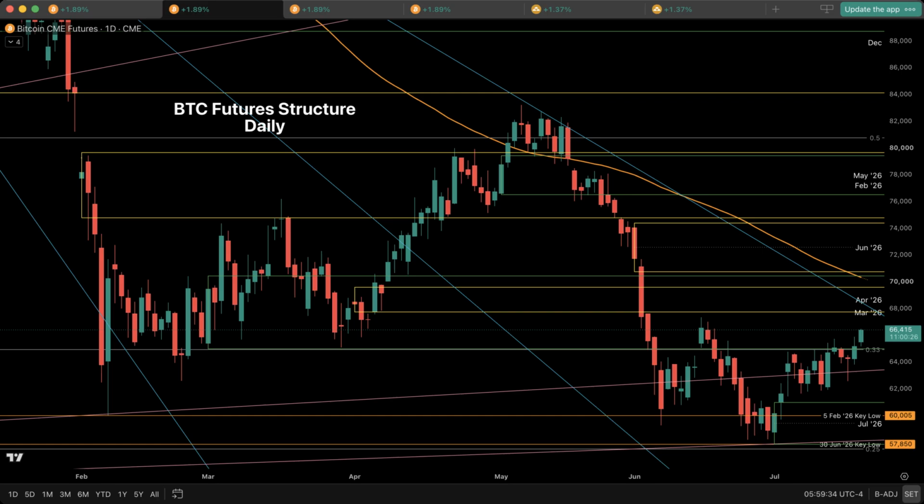Price rises from February 5th memory. It tests weekly 0.33. It moves between July daily upper boundary and weekly 0.33. The field stays tight. Reaction comes faster. Continuation fails earlier. Then the trader adapts. Long at the hold. Short at the failure. Skip in the middle. Price reaches. It reacts. It holds or fails. Then the trade begins. Or the account waits.